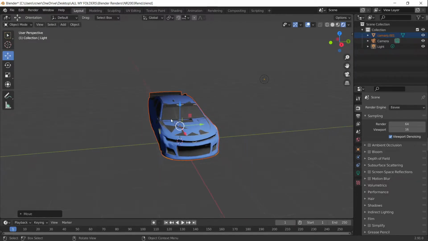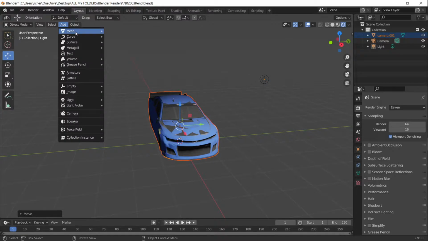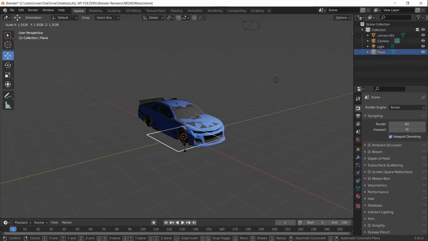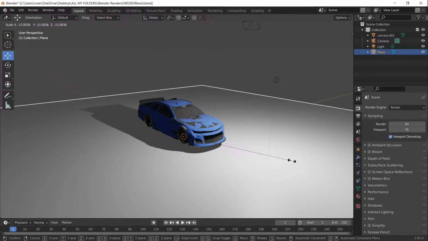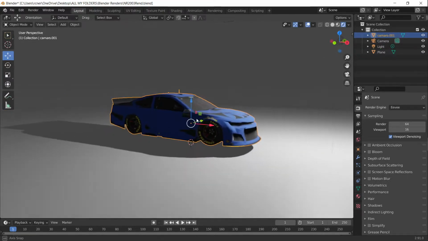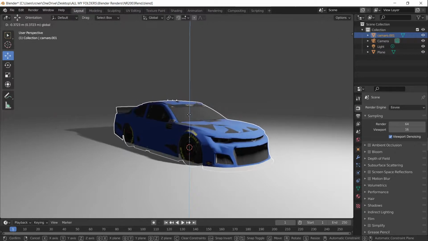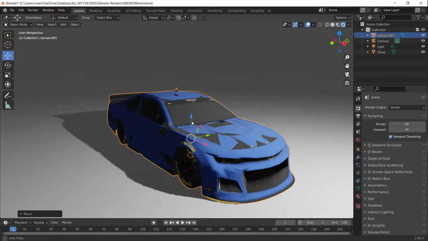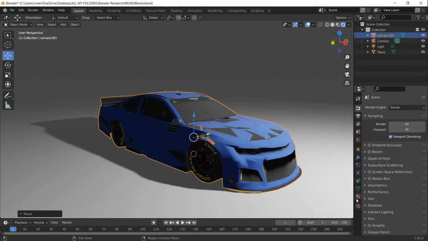But let's build a render scene. So over here, we want to go Add, Mesh, and Plane. Then we'll just, where'd it go? Okay, so we'll just press S and then use our mouse to scale it up. Then we'll grab the car again and use these arrows to lower the car, making sure it's not clipping into the ground. There's our car. We have it on the render scene.